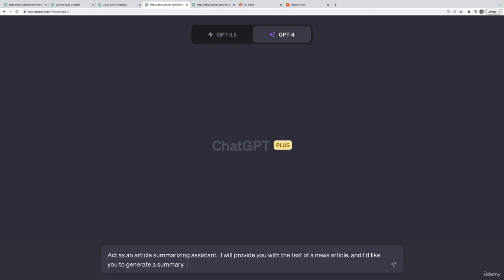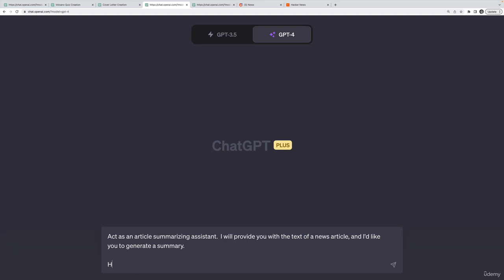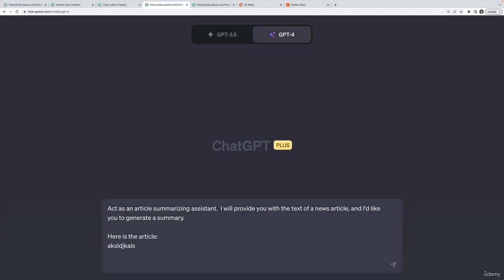Now what I'm going to do is give it the constraints. So I could give it the article first. This is something I see people do sometimes, where they'll put "here is the article," and then put the article in here, and then at the very end say, make sure the summary is X and Y, 200 characters, has bullet points, no more than 10 sentences, whatever the rules are. I find that it's much better to put your input data as the last thing whenever possible. There's less chance of it getting confused, so I can put all of my prompt instructions up top, the constraints, and then at the end, give it the data.